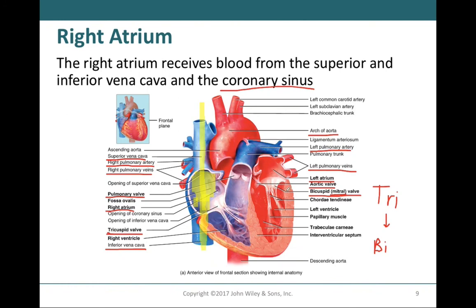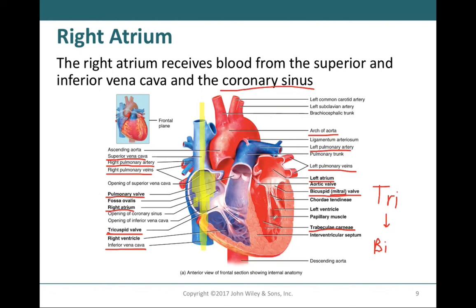The first thing that I want to mention about the inner walls of the ventricles is that there are these muscles that course along the inside of these chambers. You can really see them nicely depicted here in the right ventricle, but I want you to also understand that the left ventricle has these as well. These irregular growths of muscles on the walls on the inside of the ventricles are what are referred to as trabeculae carneae. And trabeculae carneae is only going to be found on the walls of the ventricles. That will not be found inside of the walls of the atria.